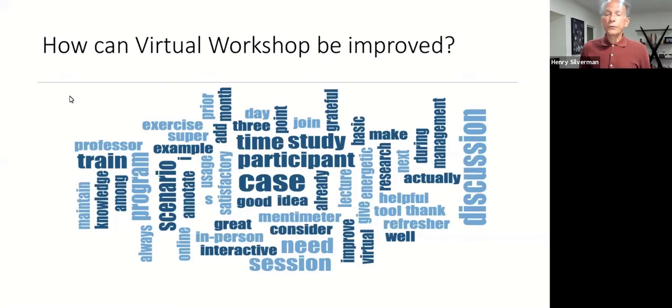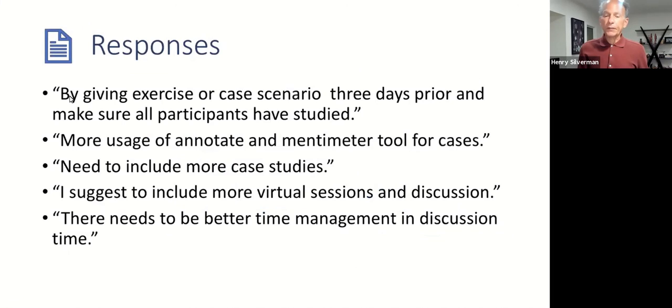We asked the students, how can the virtual workshop be improved? Let me focus on the word case and the word time, and let's look at the responses. For example, one student said, by giving exercise or case scenario 3 days prior and make sure all participants have studied these cases. This is one way one could improve the virtual medium. Other students said, more usage of Annotate and Mentimeter tool for cases, need to include more case studies. I suggest to include more virtual sessions and discussion. There needs to be better time management in discussion time.